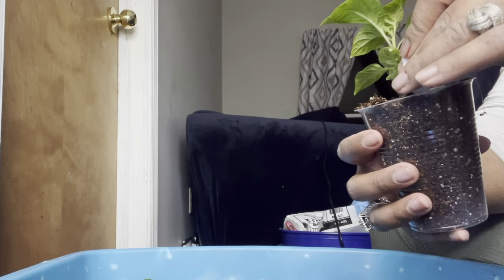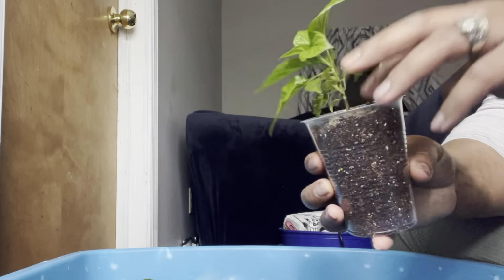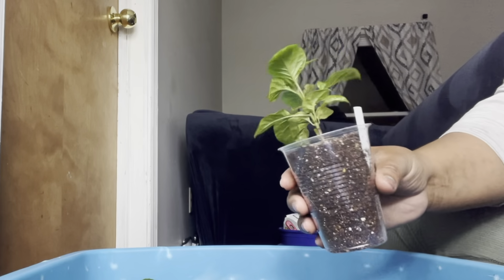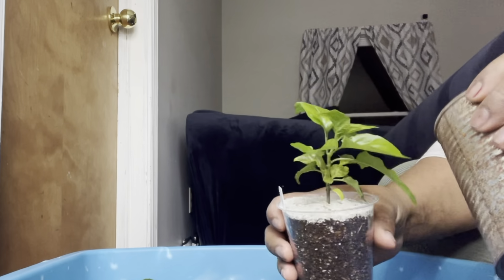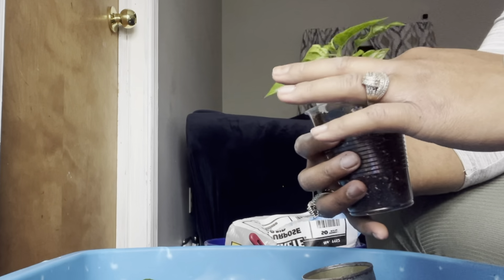You don't have to throw these trays away, and they're way better than the trays that you get, say, in the Dollar Tree or Family Dollar or whatever. I mean, those trays still work, but sometimes they're only good for one season because the plastic that they use on those trays is so flimsy. If you hold them the wrong way, they can crack and split down the side in the corners, and then you have to buy a whole new one.